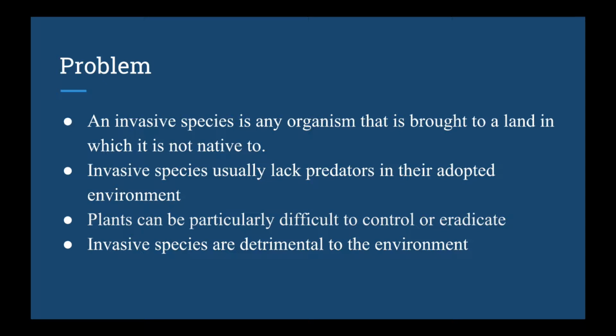Invasive species are detrimental to the environment because they decrease native biodiversity by stealing and outcompeting natives for resources to survive. This negatively skews the food chain, which causes some species to die off while the invasive ones thrive. Examples of this are the Burmese python, kudzu, Norway maple, and reed canary grass.